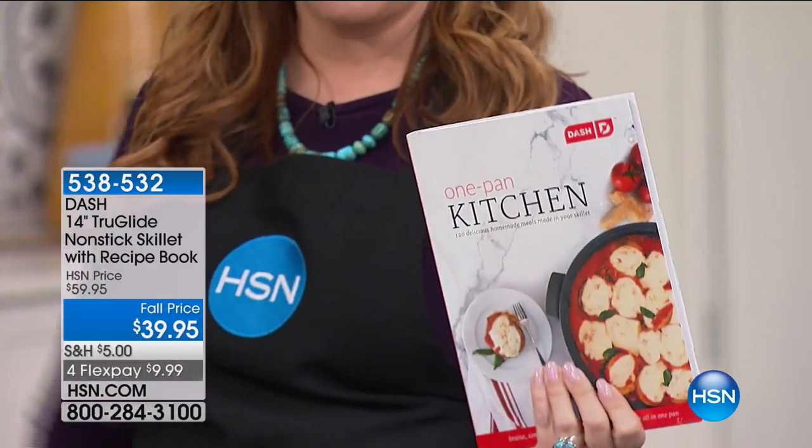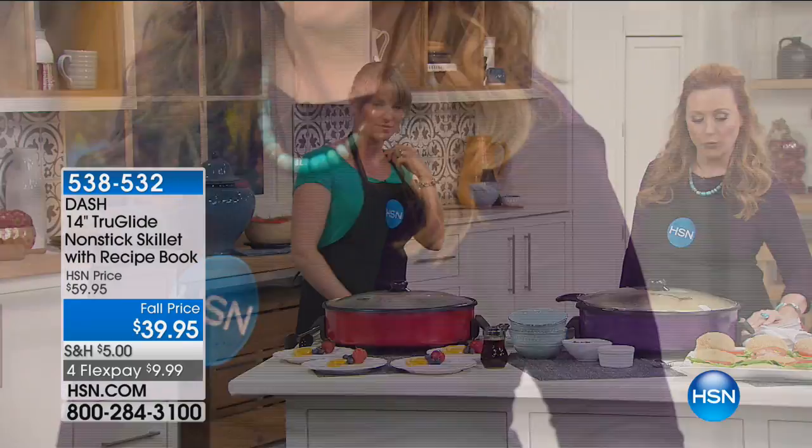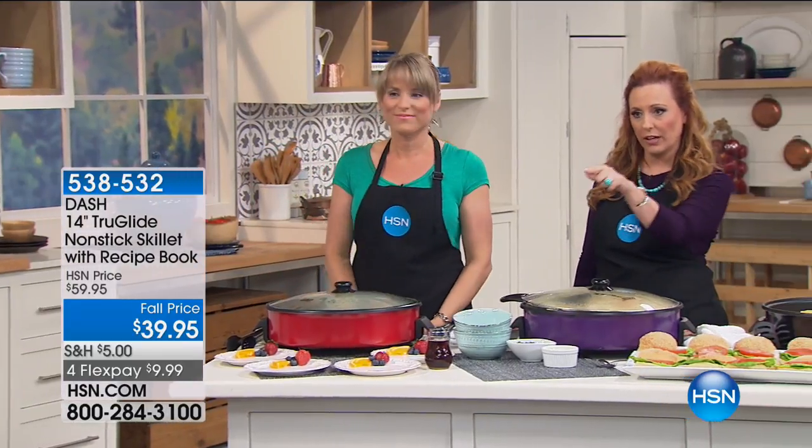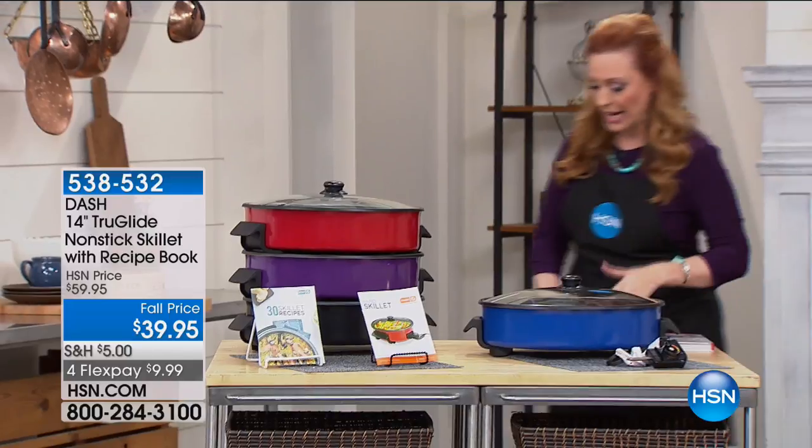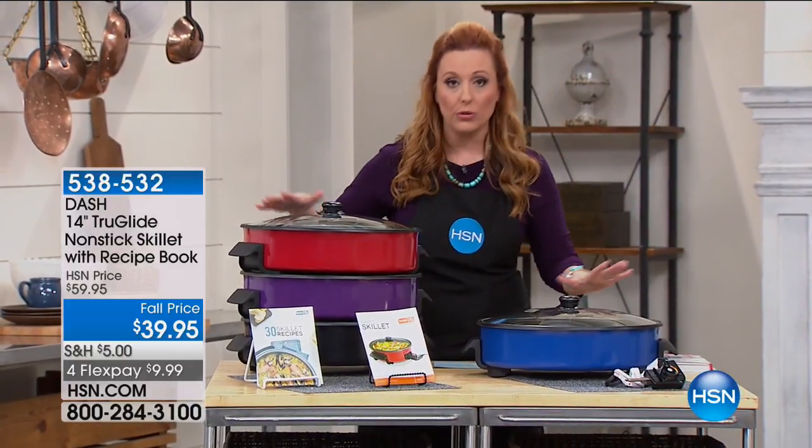I want to get a shot of the table with all the colors on it, and we're going to show that to you. It's right over there. I'm going to walk over there because I want you guys to see all the colors when we start. They're gorgeous. Because this is really limited, and I think that this is going to go nuts really fast.